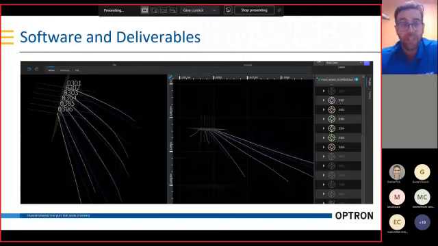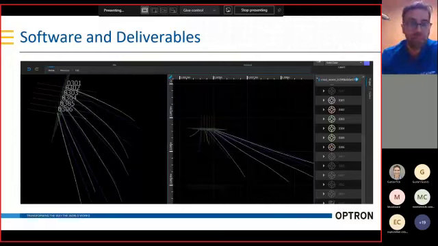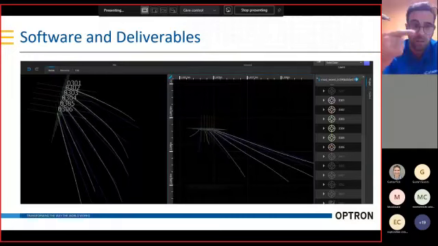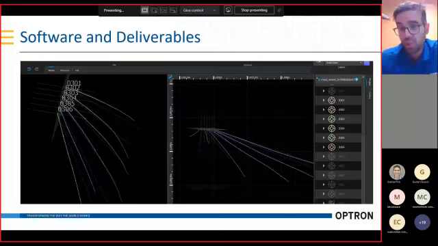Okay, so here's a quick view of the software. In this case, you can see you have on the left side a 3D view. I believe that's what I'm seeing here. Yeah, I think it's a 3D view on the left side where you can actually rotate the scene. You can see where the holes are laid out. And as you survey, you can see the rods there. They start plotting the travel of the BoreTrack inside of the holes. On the right side, you just have a plan view, so you're looking from top to down. Again, the same layout of the holes. And then on the right side of the screen, you see the project itself. That's the tree structure of the project, the dock dialog where all the project is loaded.